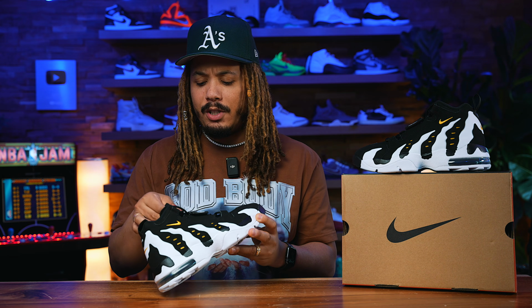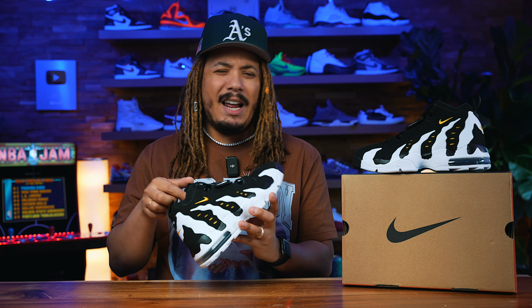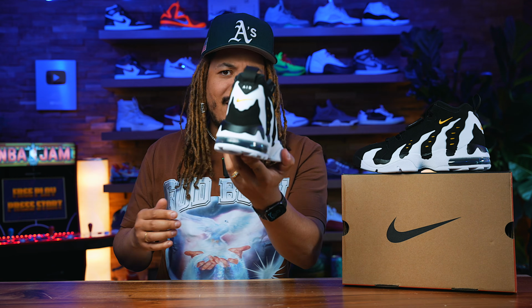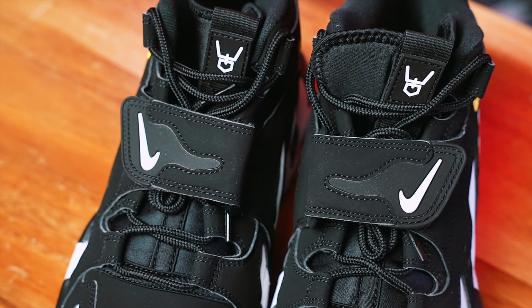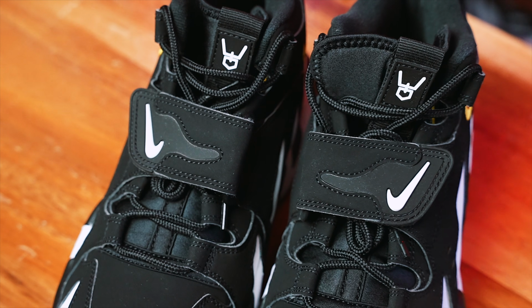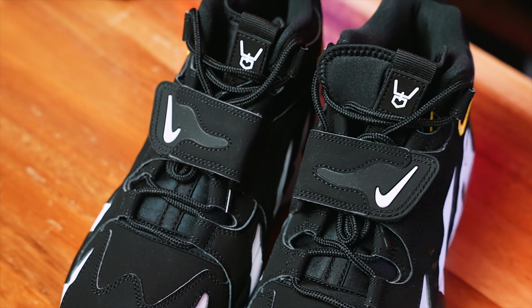There are some slight differences and changes, I think, but for the most part, this shoe is pretty close to the original. I think they also dropped a family and friends pair that was a little bit more exclusive, that had some differences on the back. But one thing in particular you have on the tongue is a field goal post alongside a baseball plate on the bottom, showing the multi-sport athlete that he was, and he was good at it.